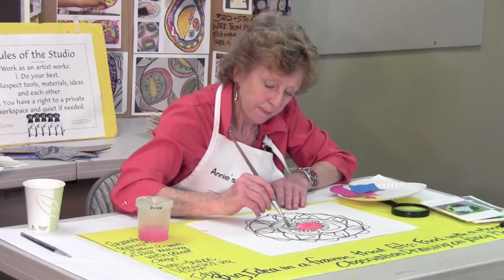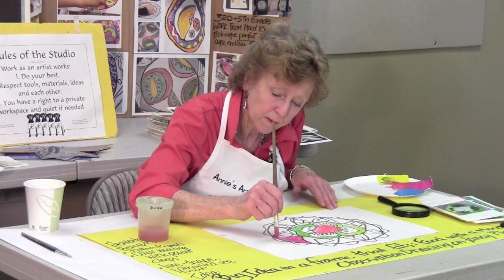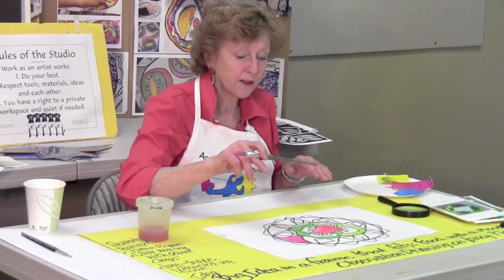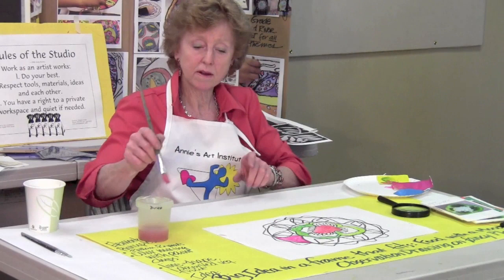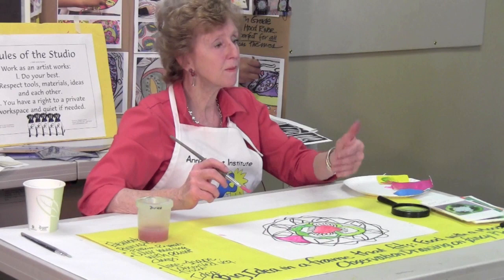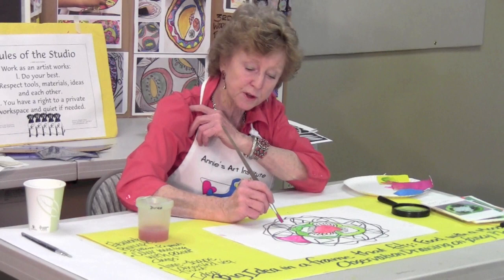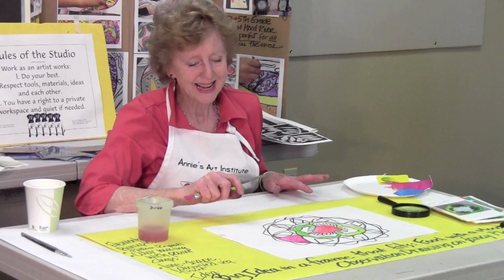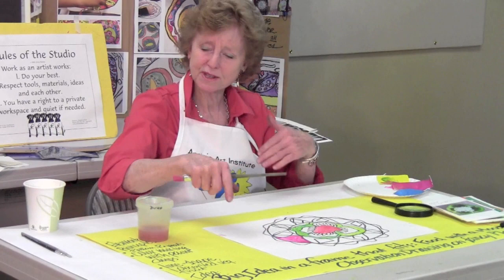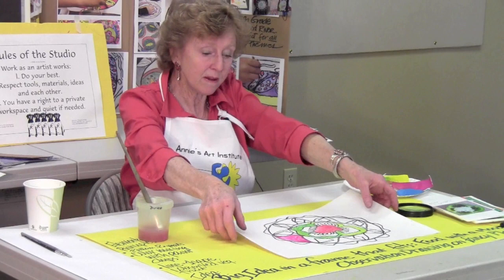One thing I've noticed working with young children is that the drawing goes well, but the painting can be impatient. Some kindergarten children are meticulous; others paint a whole section in one go. A reminder or two — think of it like your own coloring book, try lots of different sections in different colors. Some student work you'll see is more neutral — they were just having a wonderful time moving the paint around, but they had the full process of looking, drawing, and representing. That's 'food with a mood.'